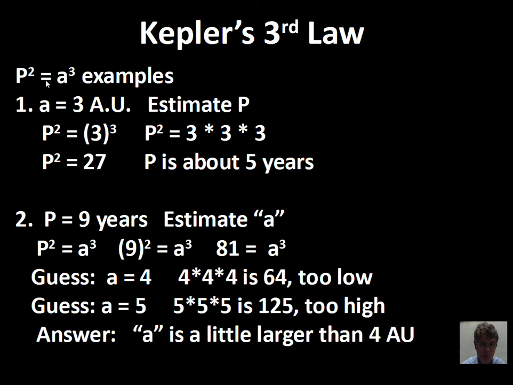Now, the third law. Kepler's third law. P² = a³. P is the period of the orbit in years. A is the semi-major axis in terms of astronomical units. It took Kepler quite a while to discover this law from the data. The first two laws were easier. But this mathematical relationship took a while to discover. It is true for everything that orbits the sun and does not have rockets or thrust, that the period of the orbit, one revolution around the sun, if we measure that in years and square it, that number will be equal to the size of the orbit measured in astronomical units raised to the third power. P² = a³.